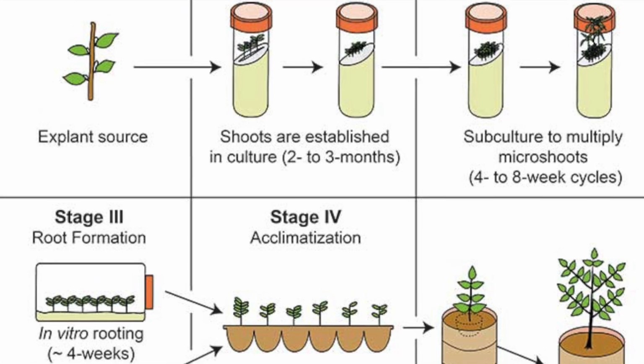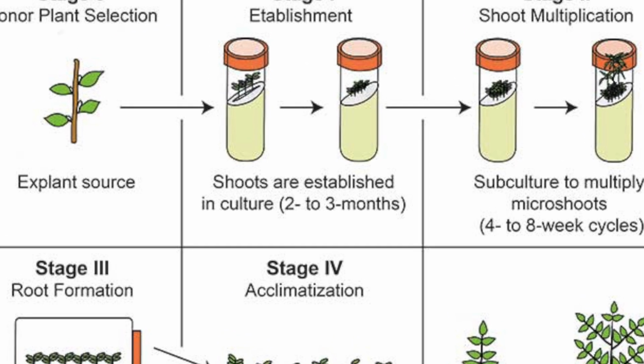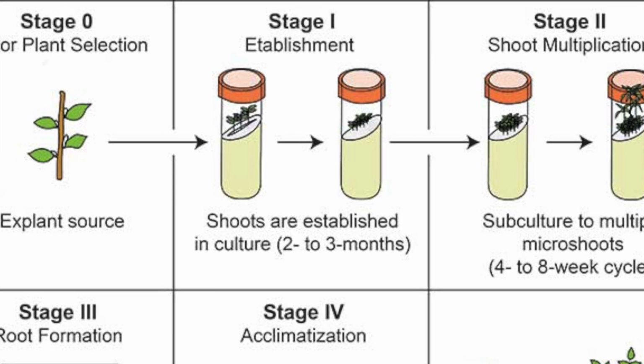Alright guys, moving right along to stage 1. So now, stage 1 is the second stage, but people overlook stage 0. Anyways, stage 1 is the next step after stage 0, right? And in stage 1, you are going to be focusing on 3 things: surface sterilization, cutting your plant material to the right size or the right parts of the plant that you want to use, and 3, putting your plants into nutrient-rich agar in an aseptic vessel.